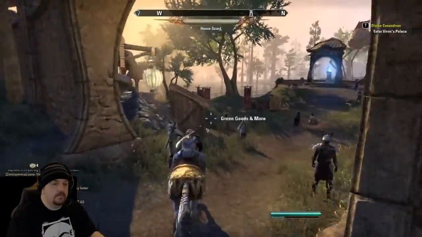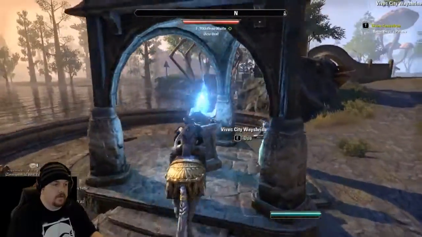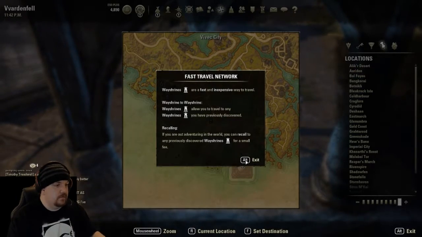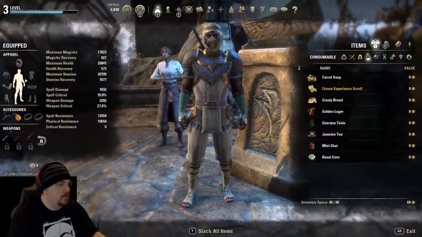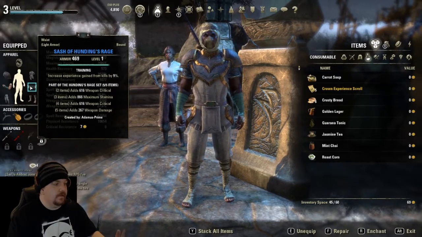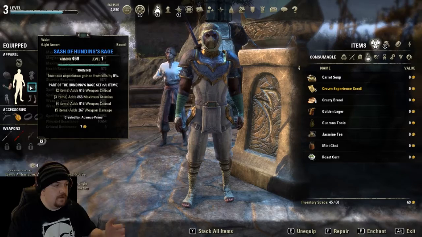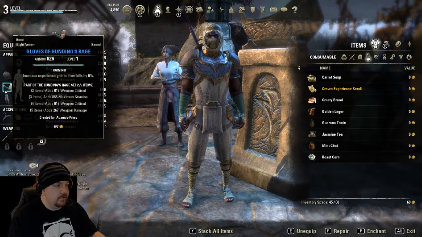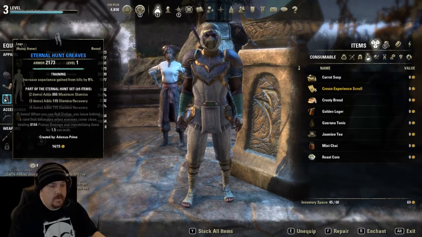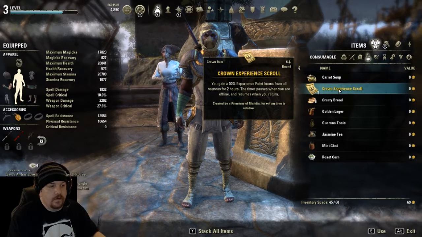So for training, it's good to try to get set gear. You can see here that I do have a set. Hunting, whatever, I'm leveling. Weapon crit's awesome, extra damage. Also some extra stamina. So I'm doing that. It's awesome. Scrolls, these aren't really.